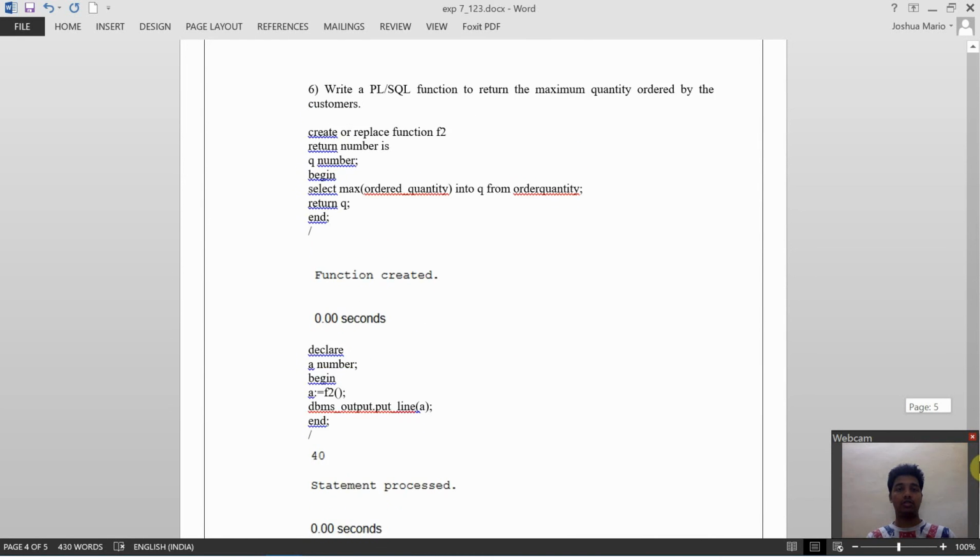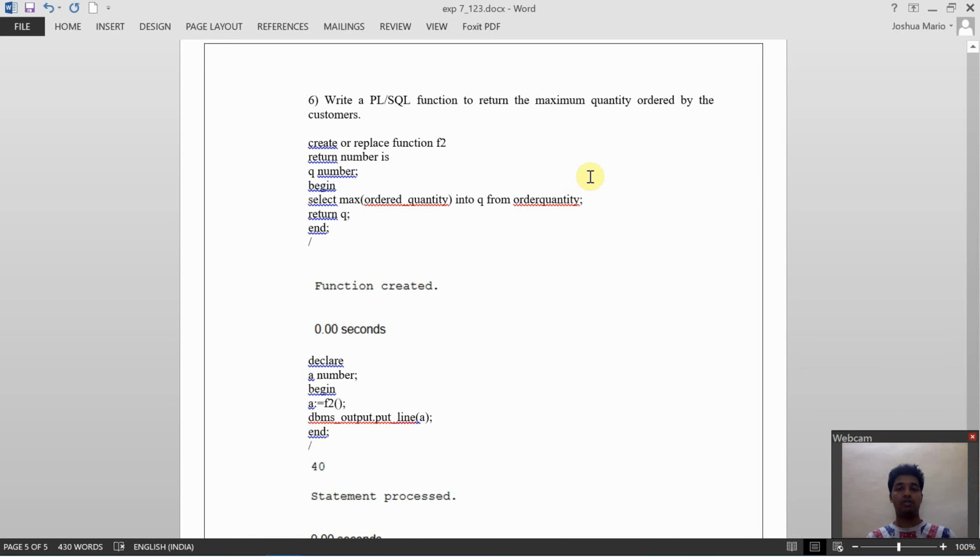Now the sixth question, we have to write the PL/SQL function to return the maximum quantity ordered by the customers. First of all, we create a function F2 and we return a number is, and here we declare a number named Q, and then we begin by passing the select SQL query.